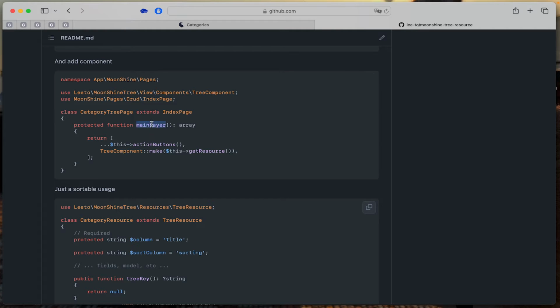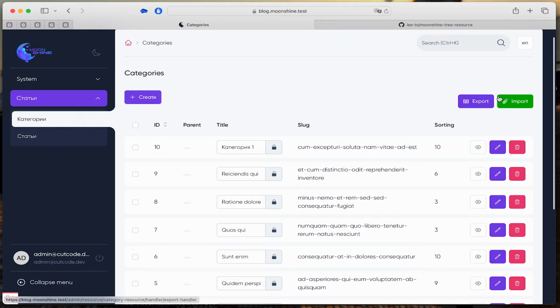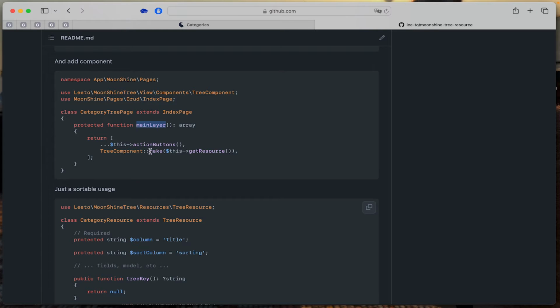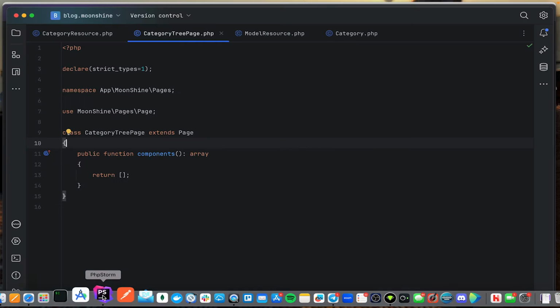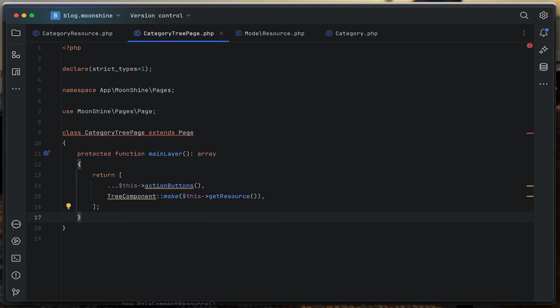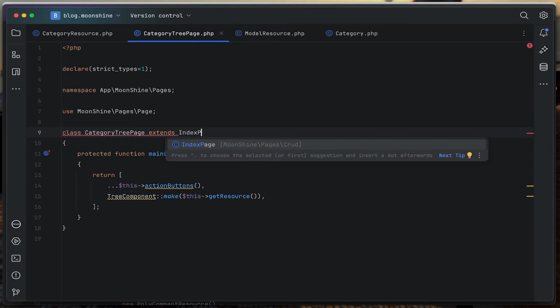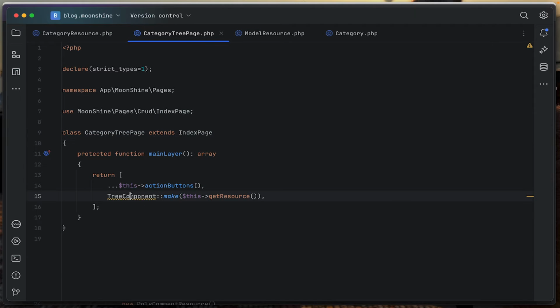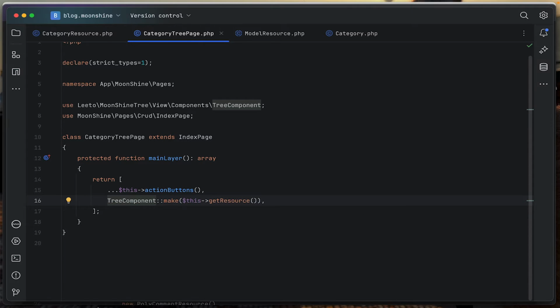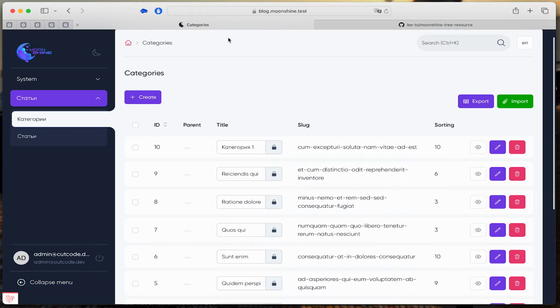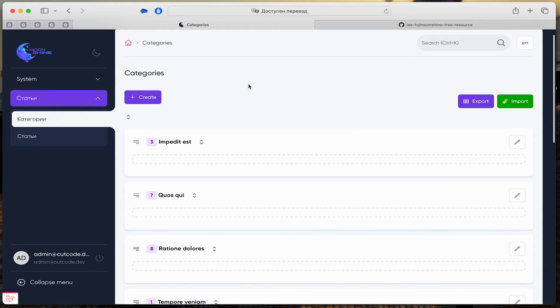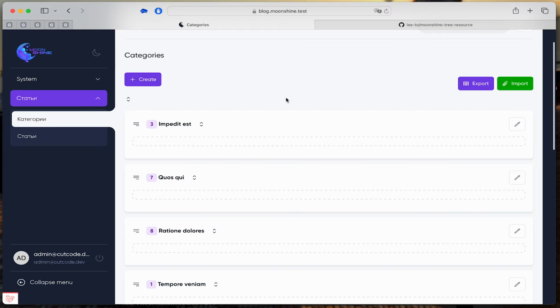We have the main layer. This is where we display just these buttons and tables. We leave the buttons, but we change the table itself to a component from our package. Let's copy it. Let's change it. The page complains about us, because we have a simple page, and we need an index page. And additionally, let's import the component. Super. That sounds about right. Let's go back. Let's upgrade, and let's see how we did. We see that everything is working.